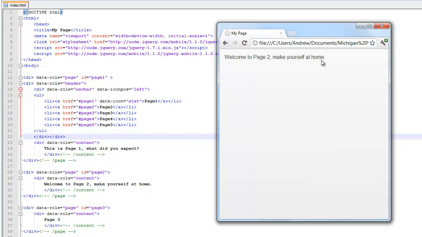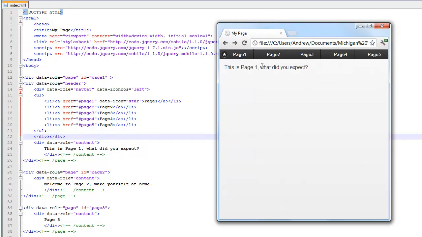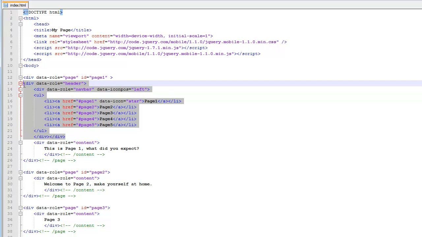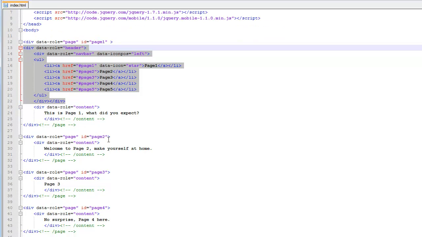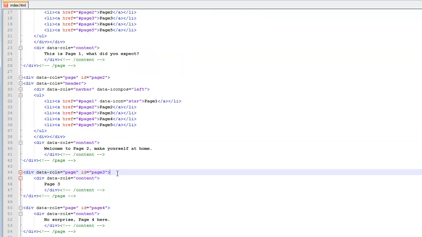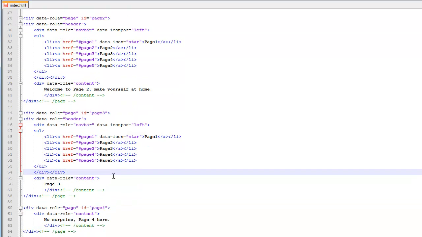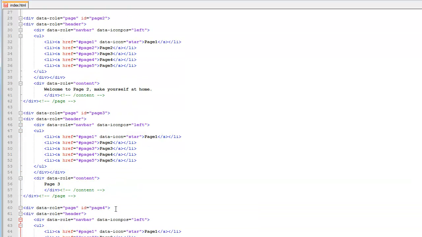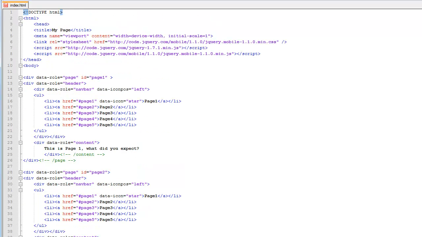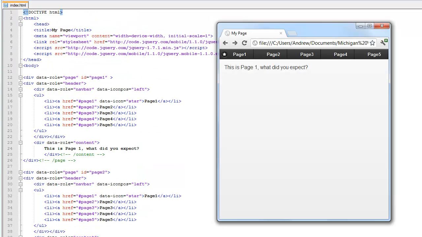Alright, now it doesn't solve my problem though when I go to page 2. To solve that, all I need to do, once I'm happy with the formatting of my nav bar, is copy this code, including the header, to each of the pages. So I'm going to copy, scroll down to page 2, and right in front of my content, I'm just going to paste it. Page 3, right in front of my content, I'm going to paste it. Page 4, I'm going to paste it. And then page 5 off the screen there, I just pasted it. Okay, and I'll save that.